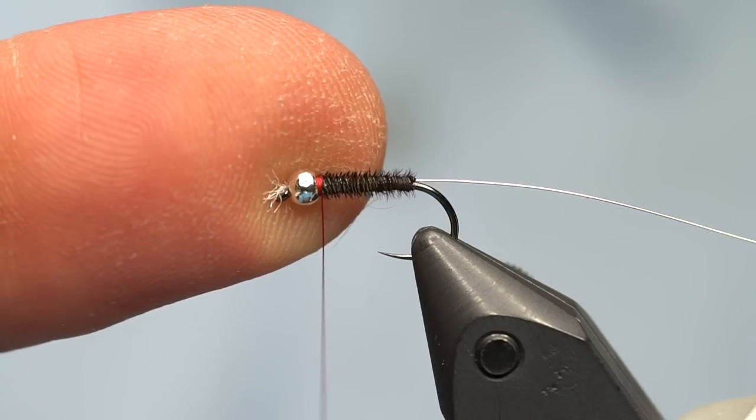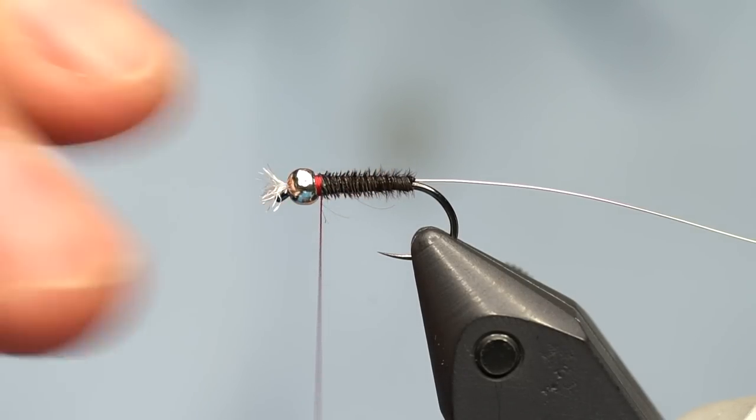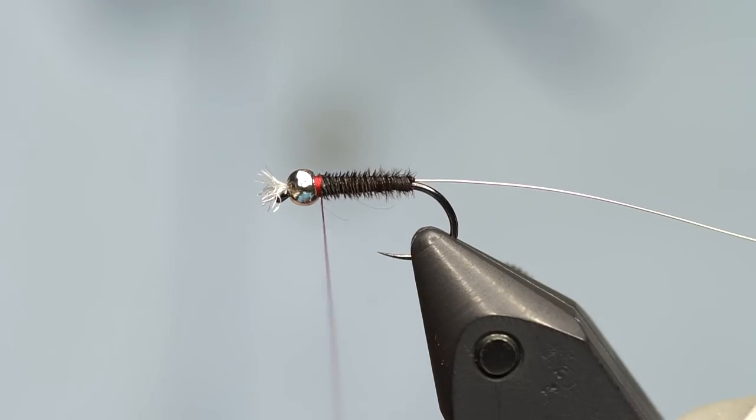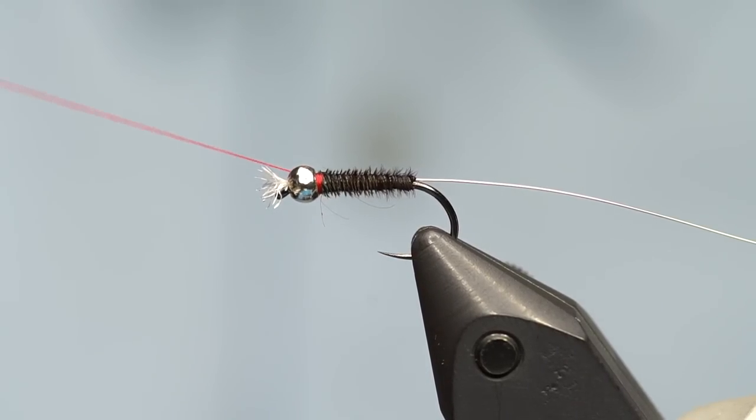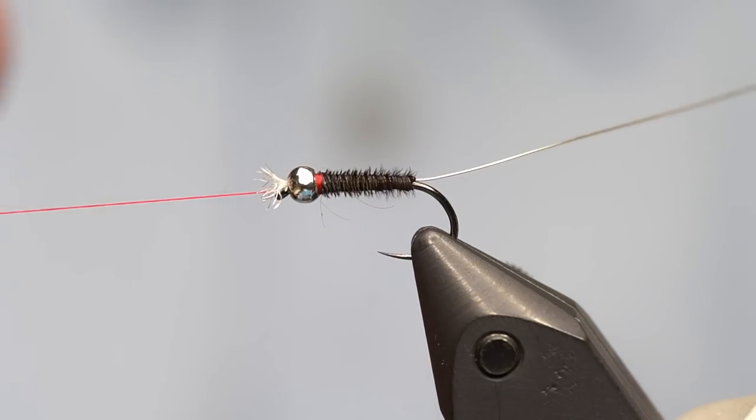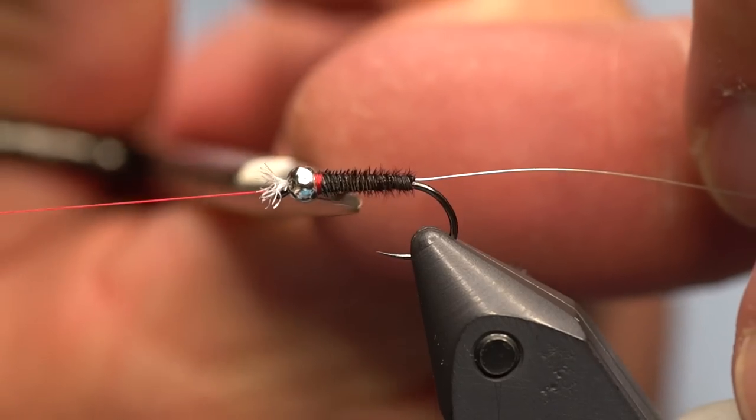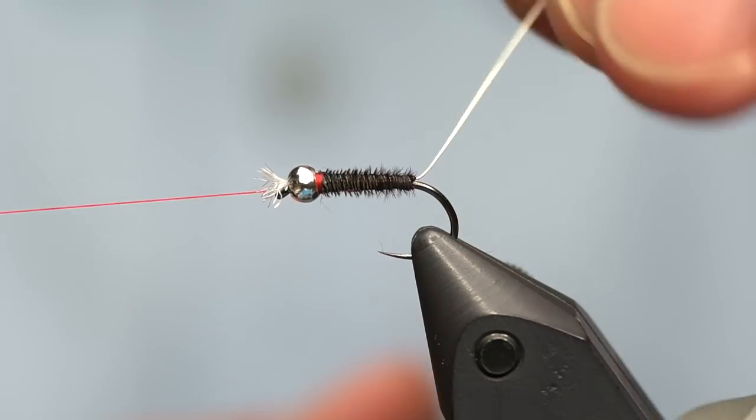As you may have noticed, and Kelly Barnes likes to point out, I have the smoothest, silkiest, softest hands ever. The old thread likes to get frayed by my fingers, so I usually use a whip finish. But if you don't have my dry skin problem, you could just throw a half hitch in there.